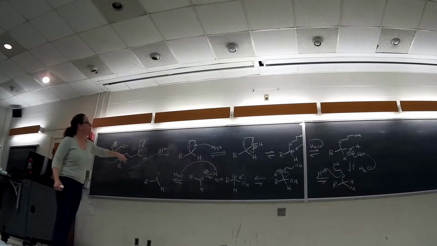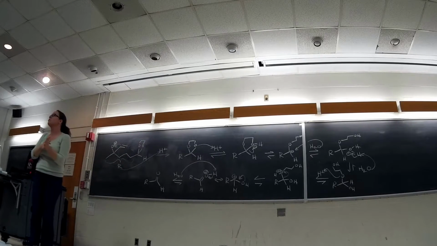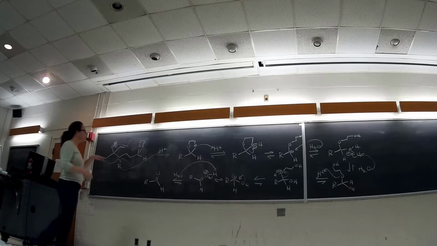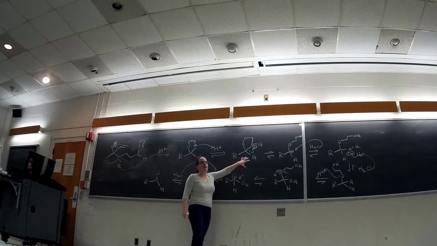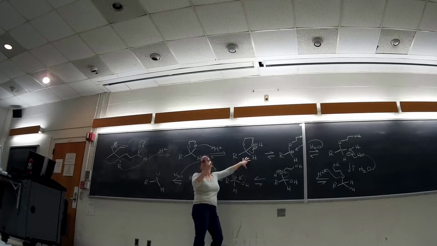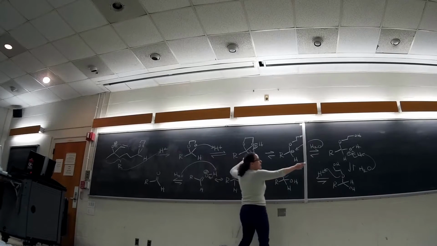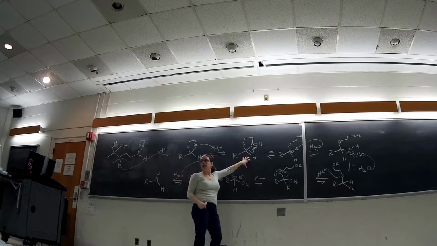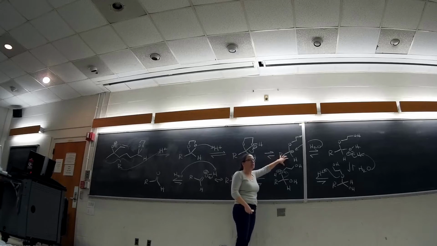Okay. Are there questions about this mechanism? Let me just highlight some of the areas where trouble sort of happens. First and foremost, this is the one that I noted, and this is true at every occasion. When you have a good leaving group, something that's protonated and can leave, it leaves before something else attacks, okay? So make sure that you're showing that. As in, the water's not going to come and attack at this site and push this out, because that's an SN2-like concept, and it's way too crowded for it to do that. So we know that it proceeds through these intermediates.